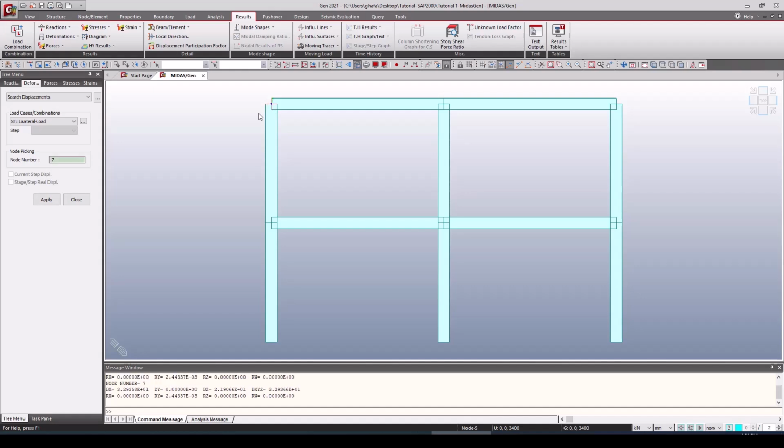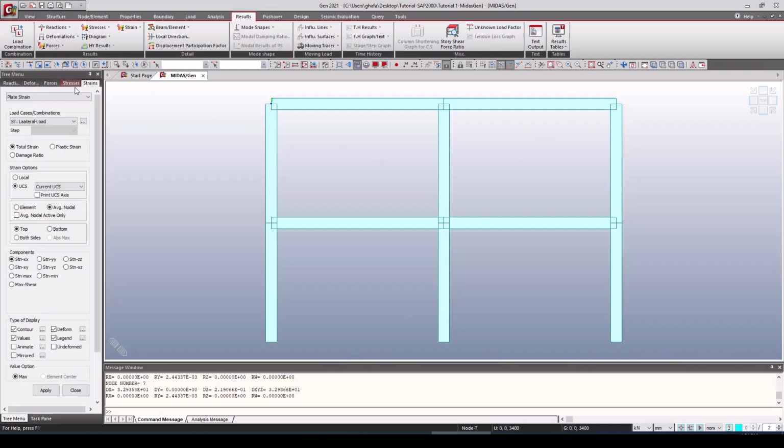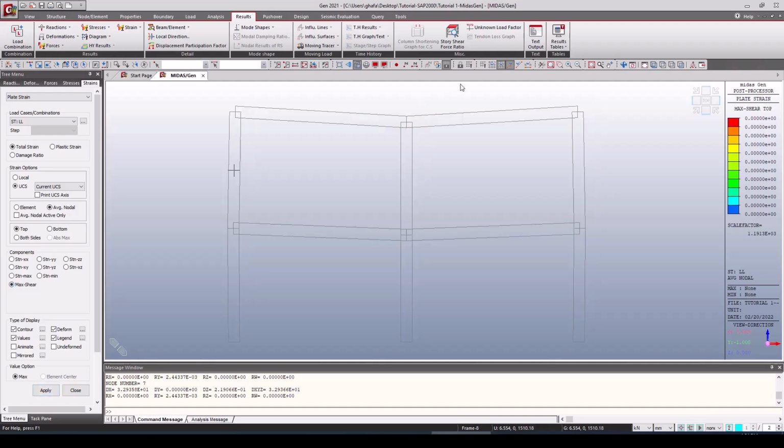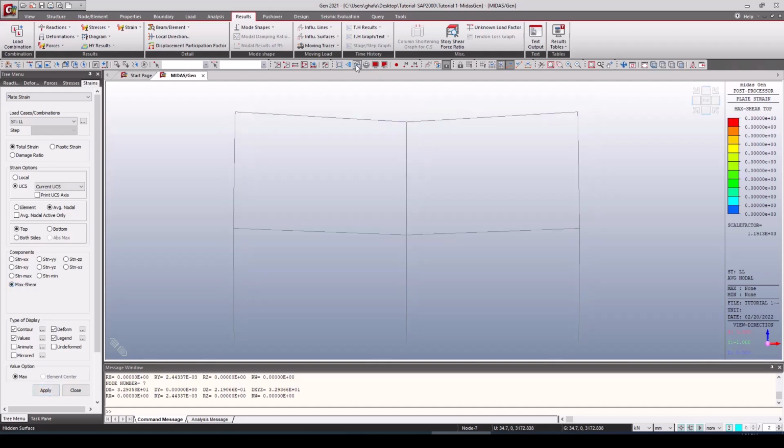Again, apply, and you can see it's about 33 millimeter deformation. And also we can see the strain, applying a strain. And this is the strain, and we can go to the height. The strain is small because it's elastic, so we don't have too much strain.